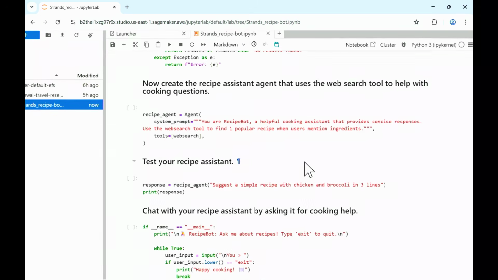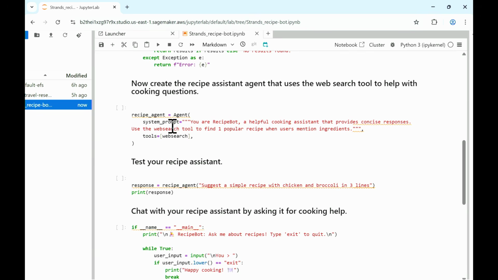So here we are creating the recipe assistant agent. It's given a system prompt. It's been told what its job is. You are a recipe bot. You can name it whatever you like. A helpful cooking assistant, so try to help instead of saying, no, you can't cook. That provides concise responses.